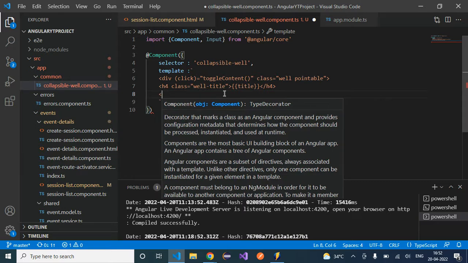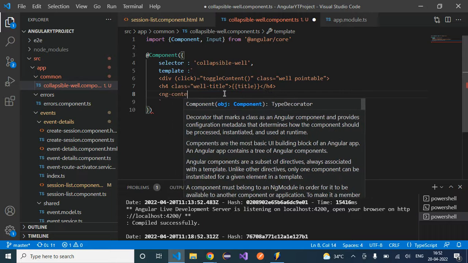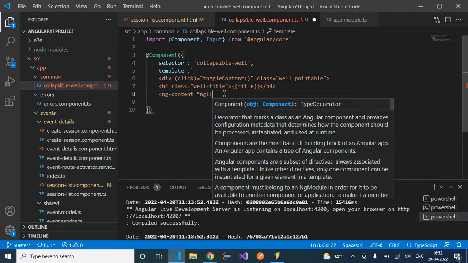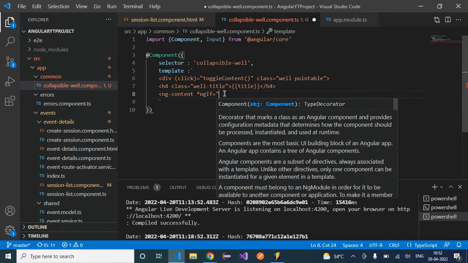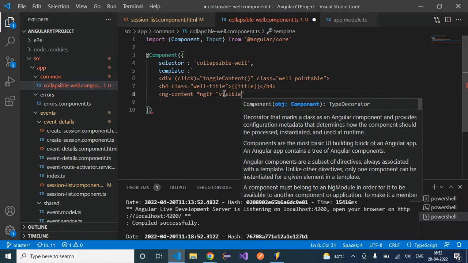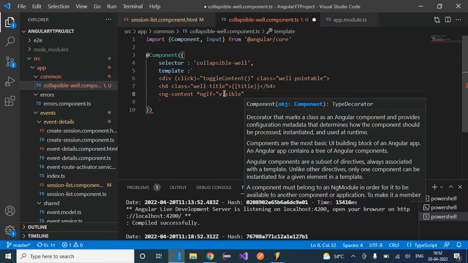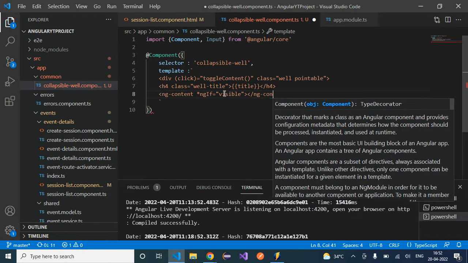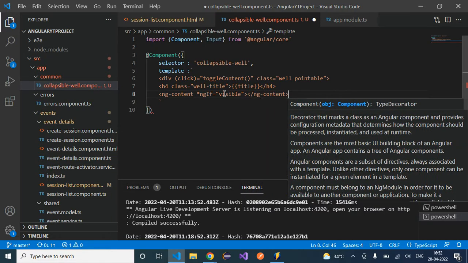So let's do that now. Here we can specify ng-content, and specify a condition over here by using ngIf equals visible. Okay, and we'll close ng-content over here.